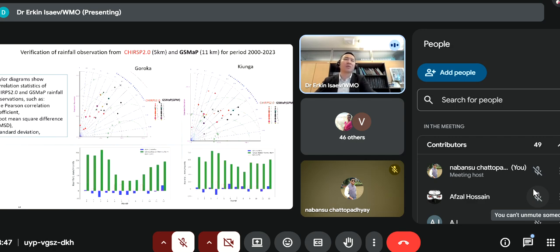Here is the comparison of the best two, and we found CHIRPS 2.0 with 5-kilometer resolution is appropriate in the Taylor diagram, based on standard deviation, correlation coefficient, and root mean square error. We can see the red one, the CHIRPS dataset points, is closer to the observed rainfall. The bias of CHIRPS is smaller for these two stations. I put only two stations here just as an example, and we decided to use CHIRPS 2.0 to cover the gap zones where the in-situ rainfall observation does not reach.